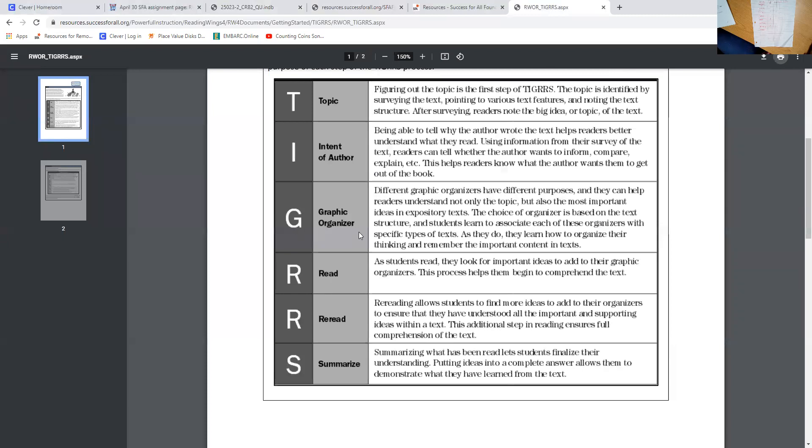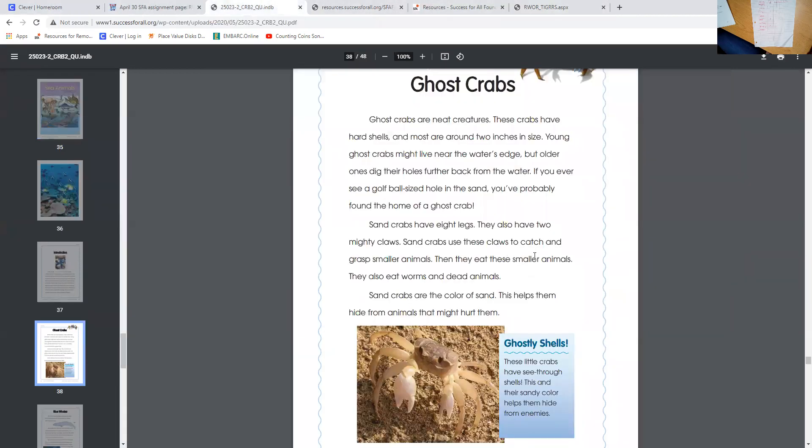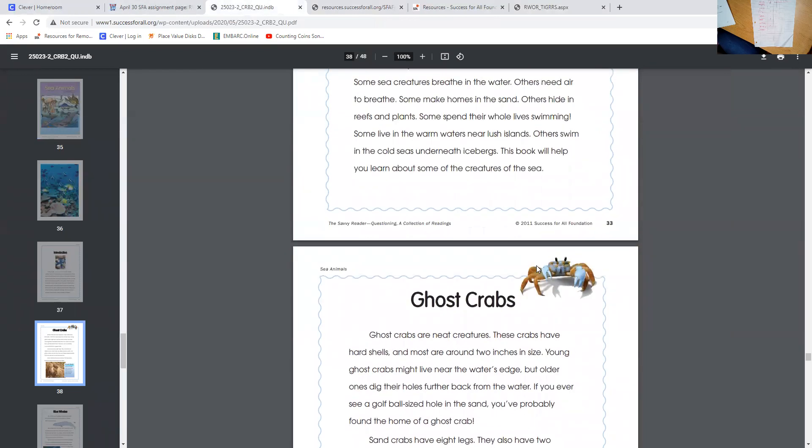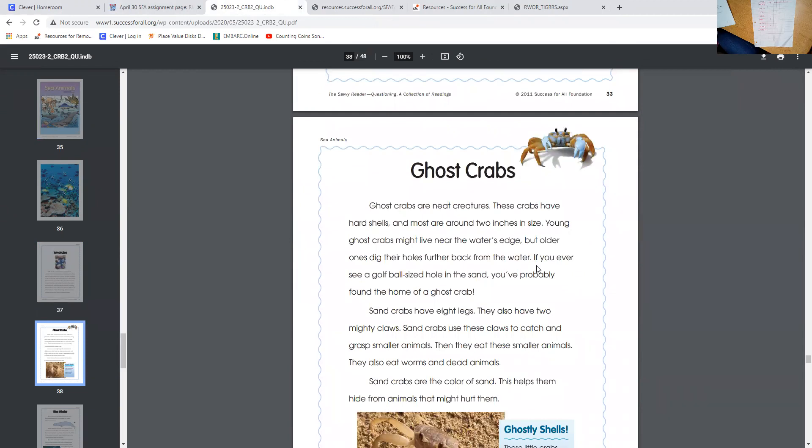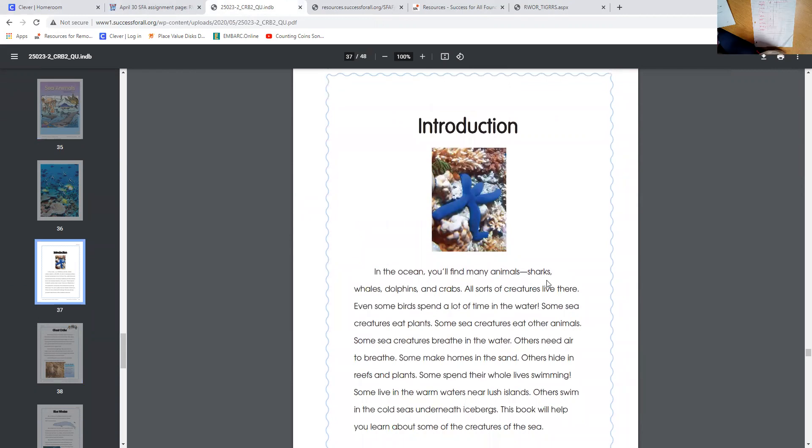Let's look at our next step. The G is for graphic organizer. When we read informational text, we use graphic organizers to help us sort important information. So the next step is to identify which organizer will we use as we read. When I don't see anything about comparing or contrasting in the text, it doesn't seem like there's a lot of problems or causes and effects either. It seems like the text is full of main ideas and supporting details. So we're going to be using an idea tree for this text. We'll write down main ideas of the text in the circles on the idea tree, and then we will write details to support the main ideas. When we finish reading it, we'll be able to look back at our idea trees and see the most important information that we learned throughout the text.